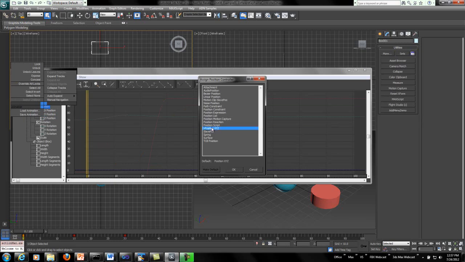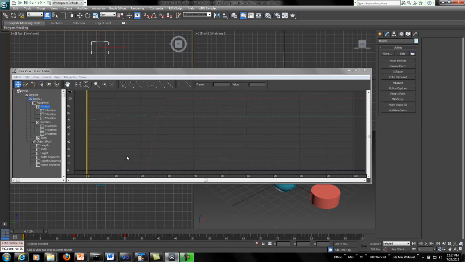You can see here that the caret, the current controller, is set next to Position XYZ. That's the default one, and it is a procedural style controller. When I move through my animation, you can see that I've got three keys total, the start, the middle, and the end. And that's how that controller works.